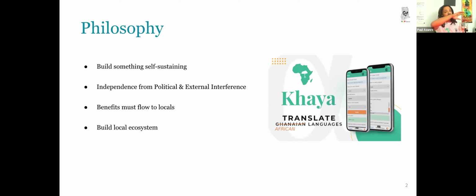Everything that comes from here goes back into research, more data. One day we hope to hire a team full-time for every aspect of this, right? Whether it's the engineering, the data science, the data creation, the linguistics, the operations around all of this. And as a result, what are we doing? We are creating jobs, right? We are creating jobs, we are paying people, and they're reinvesting it in the community. This is very important, and this is something I have to highlight.